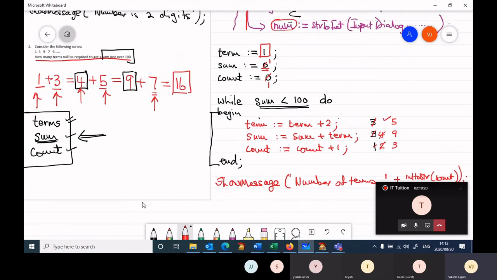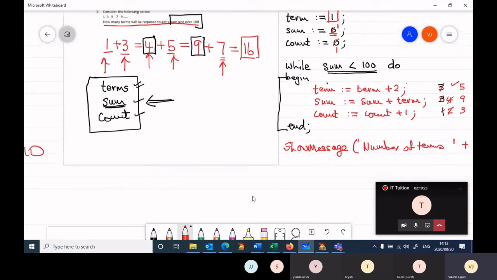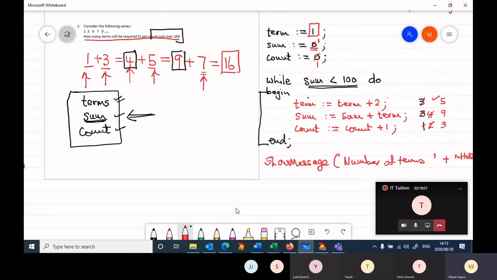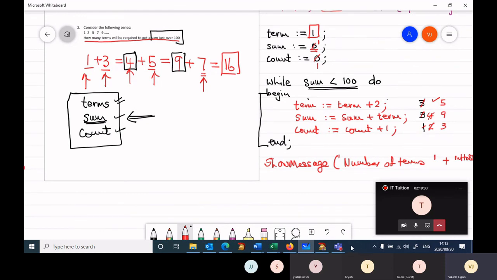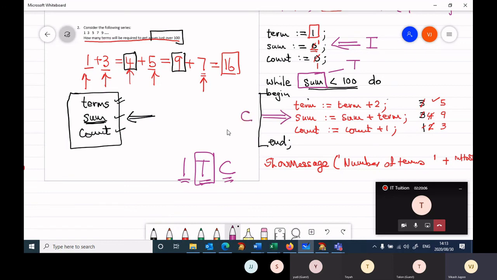Now, you will remember that with a while loop, we want to ensure that the while loop satisfies ITC, initialize, test, and change. So let's look to see whether this while loop is satisfying ITC, initialize, test, and change. Always look at the test first. So what am I testing? I'm testing the sum. So is the sum being initialized? There it is. So that is your I. I'm initializing the sum. This is your T. That's your test. And then the C is the change. Where am I changing the sum? And that is where I'm changing the sum.